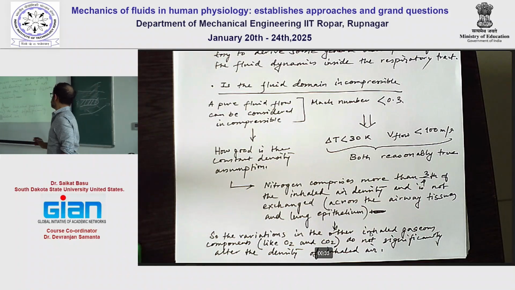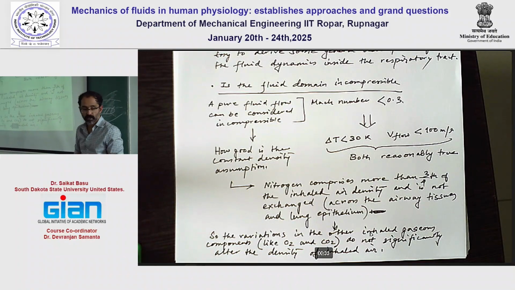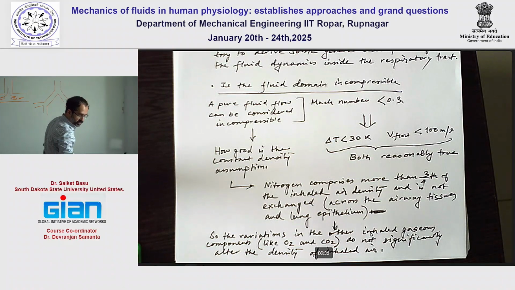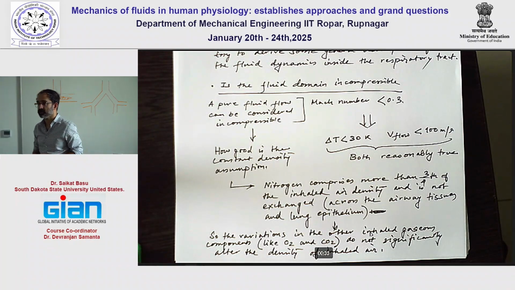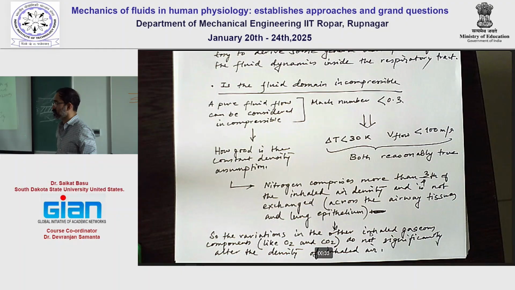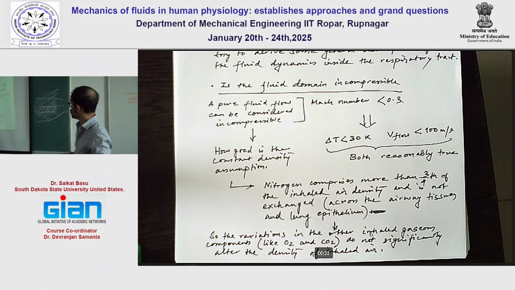But this approach by itself, if you think about some ulterior applications, like the World War II gas chambers, these assumptions might not be true, because the air that was going to be inhaled probably had a very different constitution, different compound fractions, and the way the gaseous exchange happens at the final generations of the airway branching would have been messed up. Something to think about, and it could lead to other academic research as well.